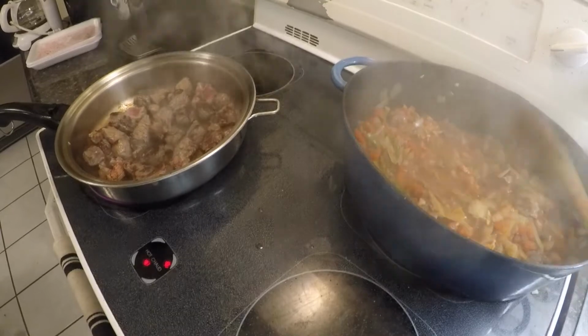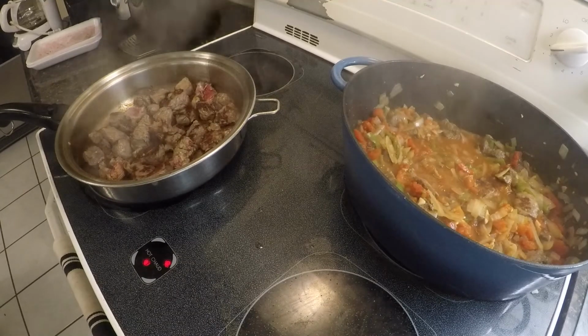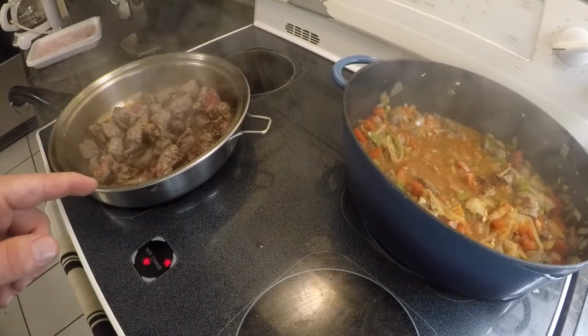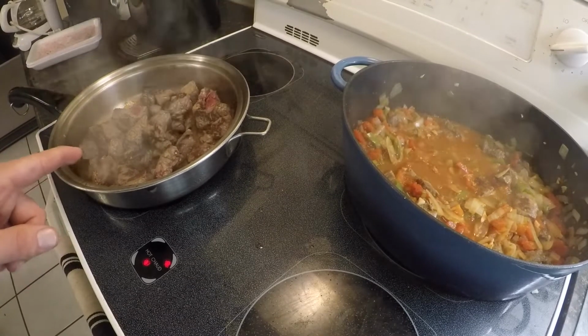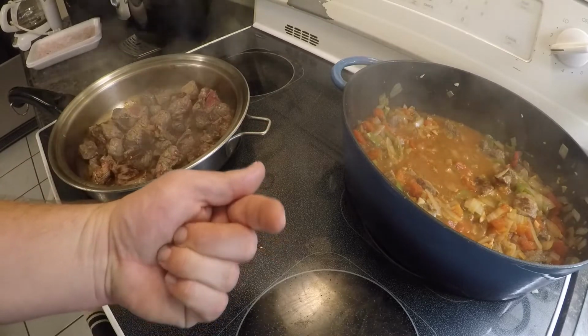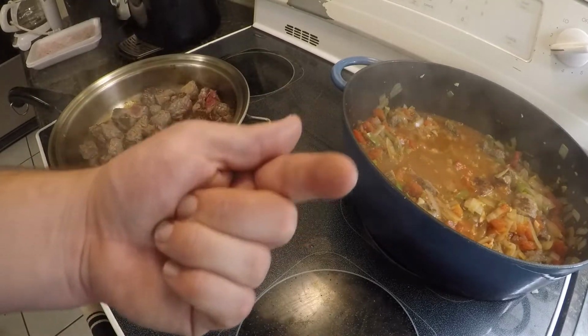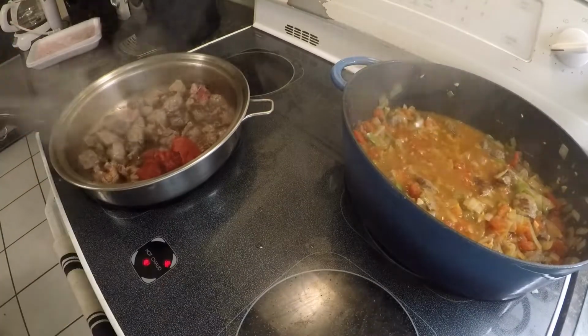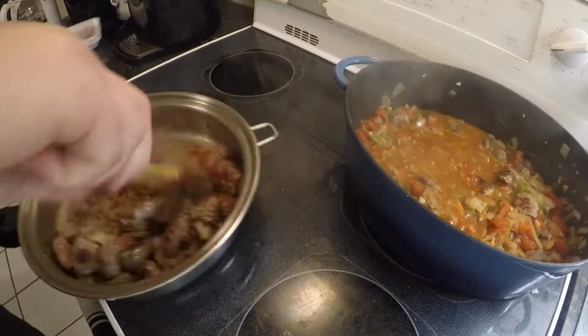And flip this over again. This is the point where you go, shit, I'm an idiot. You fucking idiot. I forgot to put the tomato paste in the beef or in the onions and peppers. So I'm going to put a bunch more in this last batch of beef. I'm going to give it a good stir, make sure it coats everything.